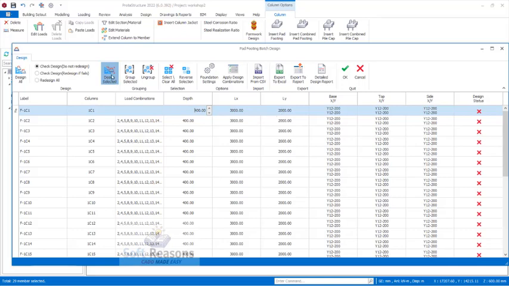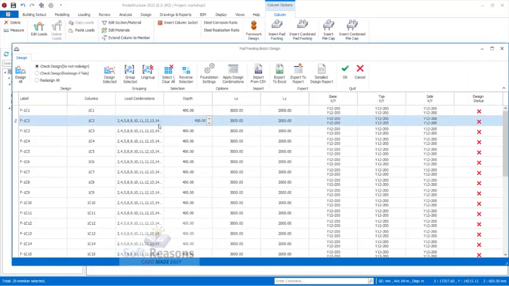Having clicked on design, you can give the program some time to boot up, and then check the column loads. You see, analysis results cannot be found in this particular one, so check this one.